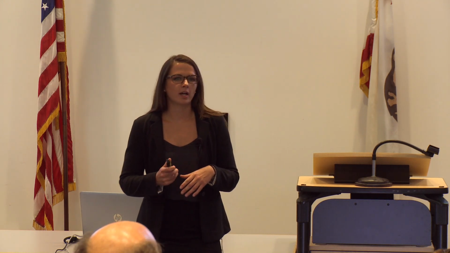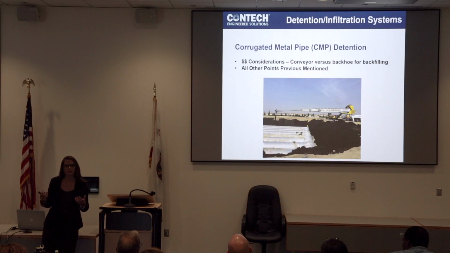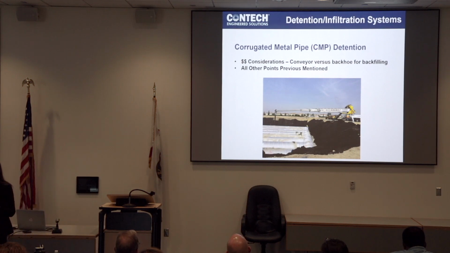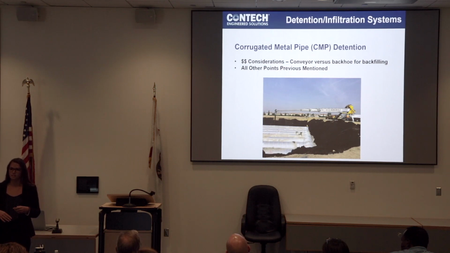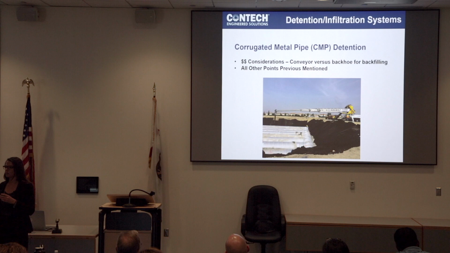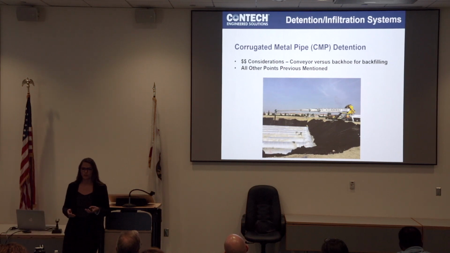For corrugated metal pipe and detention, there's a very common misconception that for using stone in these large diameter systems, it's just going to go ahead and settle in those haunches. That's not the case. You're still going to have to go in there with a shovel and slice it in. It's very similar to the chambers and the backfill in that you're going to want to do 6 to 8 inch lifts on either side of the pipes evenly all the way across to prevent the runs from migrating side to side.